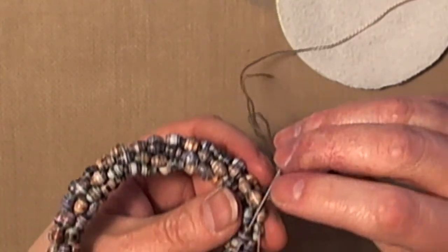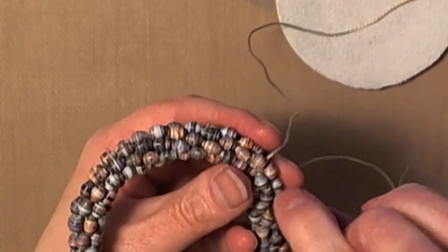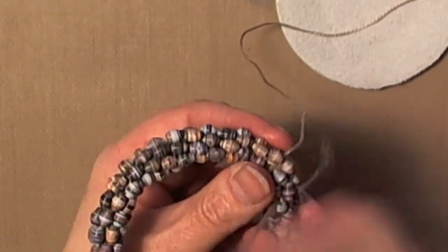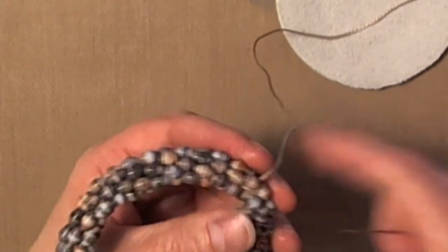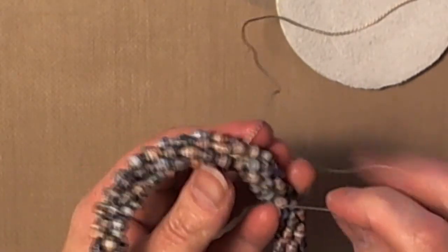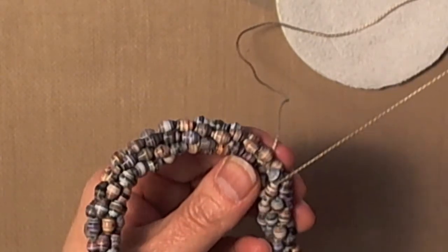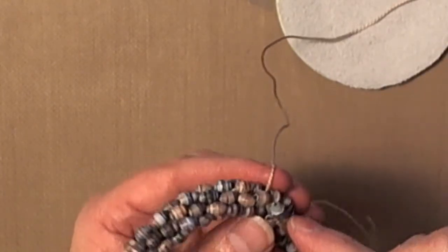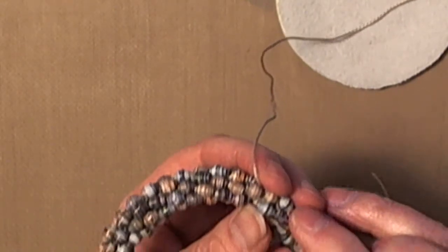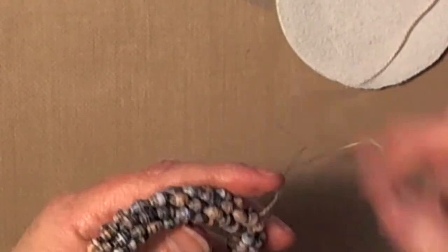And I'm going to go into this one. Go into the work. And make sure you're catching previous work and not the one you just went out of. Alright, going back the other direction. There. Into this little guy because he's still loose. See if I can get him. There he is. Okay.